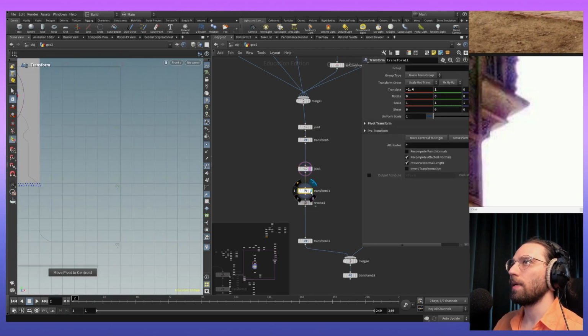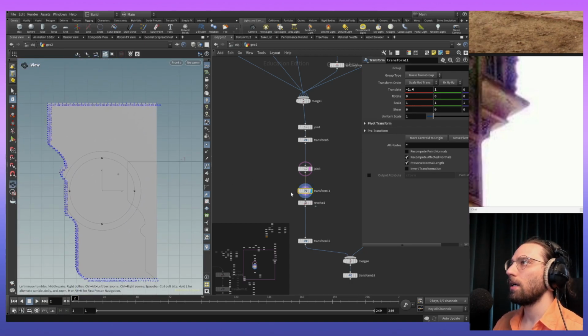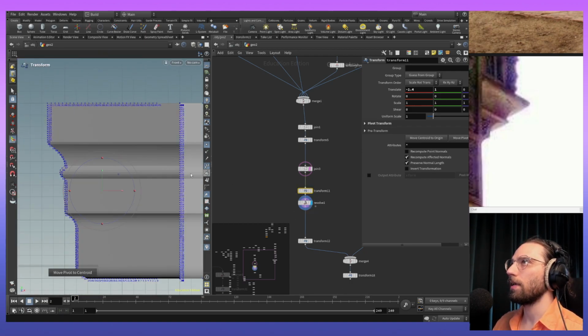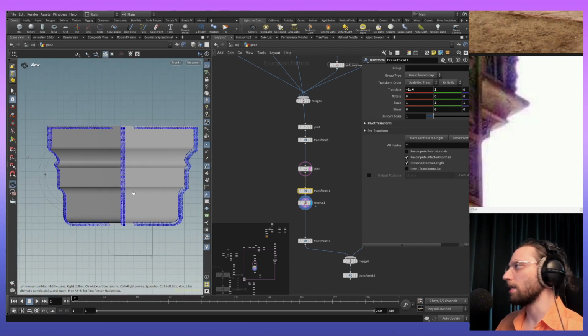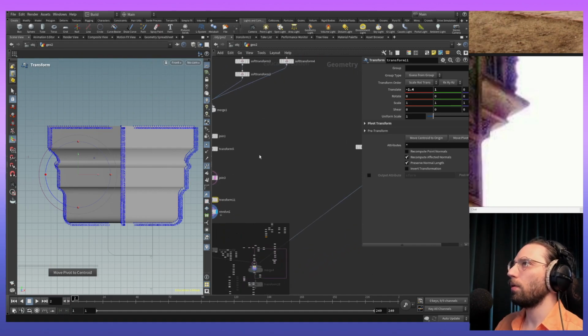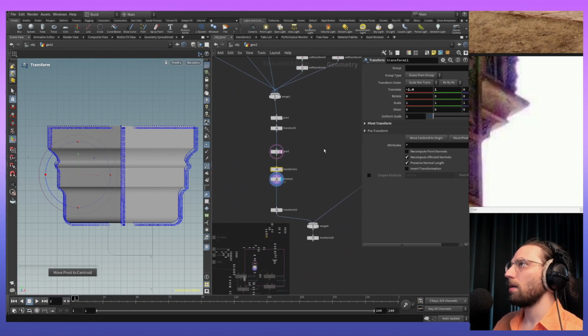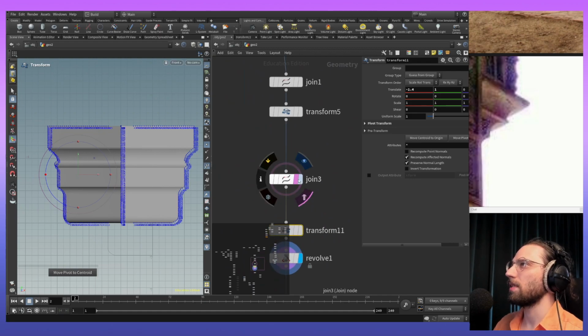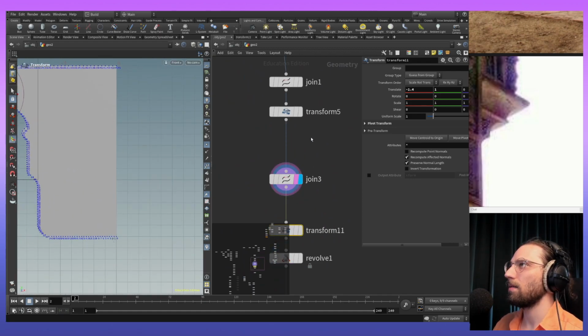And the transform here, what does that do? It just takes it to the other point, and then it does the revolve on it. Well, I'm not sure if we have to fix this one, honestly, but it's good practice, I guess, to check. We will know later if we have to fix it. But why didn't the fuse fix it? That is the thing that is making me now question things.